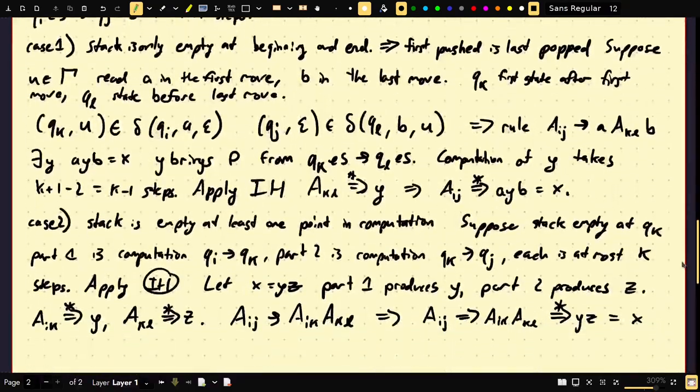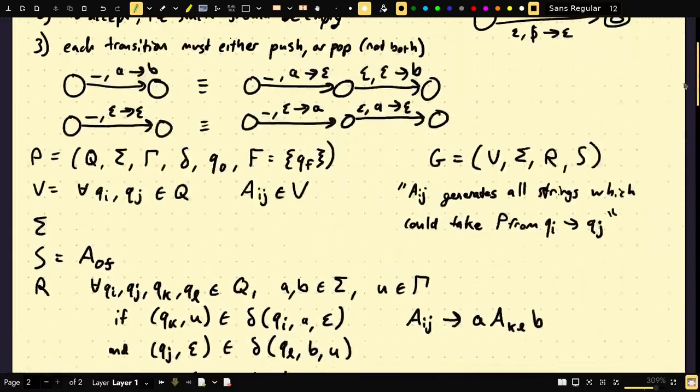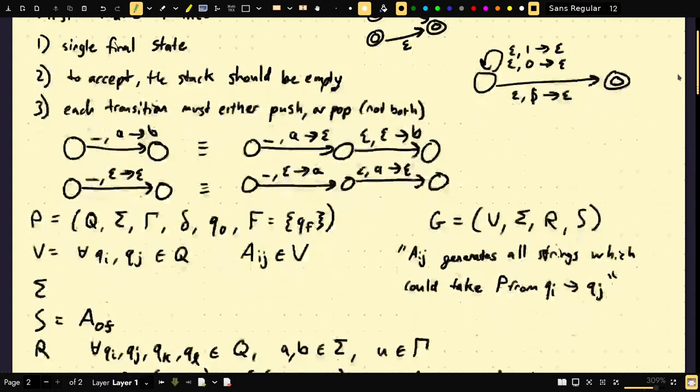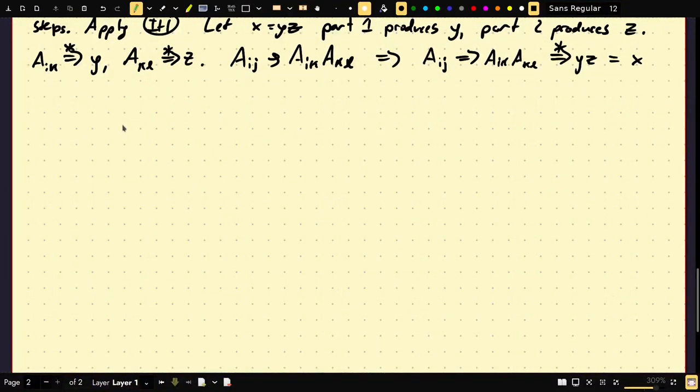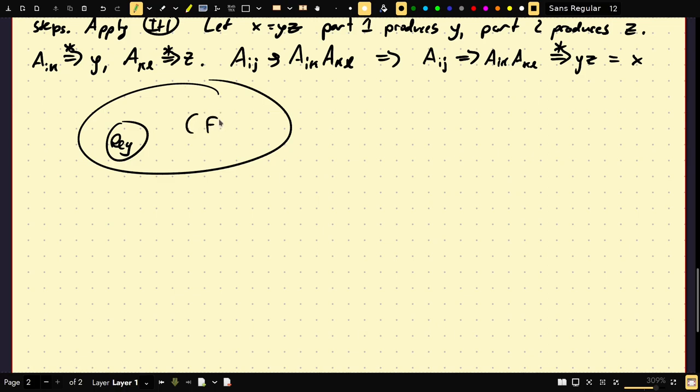Nothing about this is going to be on any exam or quiz, it's just for completeness' sake. So far, what I've proven, with these being the regular languages, these the context-free languages, and these the PDA languages, is that every PDA language has a context-free grammar associated with it, and that grammar is correct. This is the harder direction. We're actually going to prove that these two are equal, so that there is no context-free language which couldn't also be decided by a PDA.